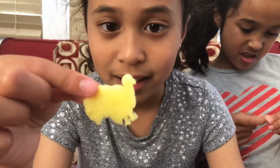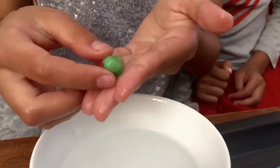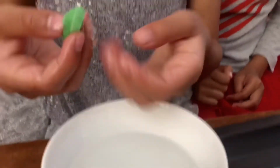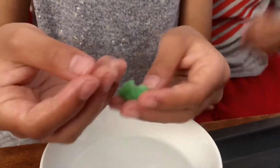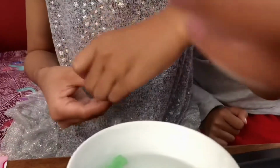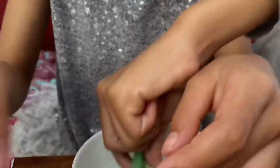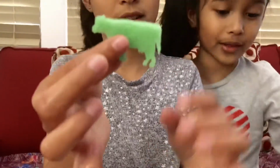You see? Okay, guys, I think my experiment is working. Look, doesn't it look so different? It cracked out of the shell. Oh my god, look what happened to this. At first, it's a pill for taking. Okay, then look at this. Oh my god, and it became a cat. Oh, I thought you ran out of cat. Wow, that was actually so cool. Let's put it with the rest.